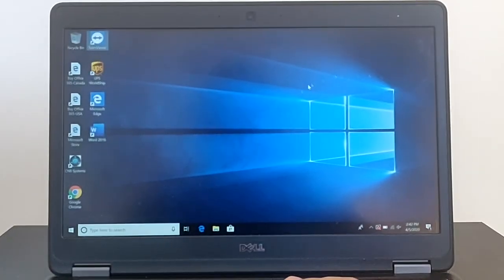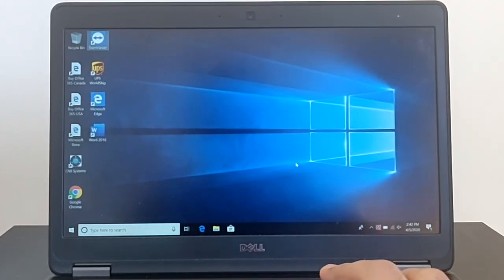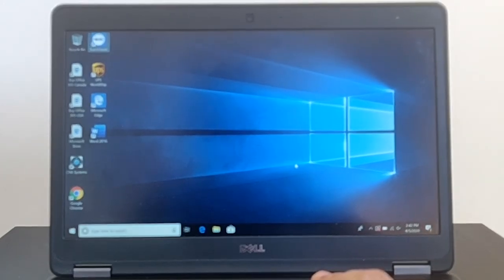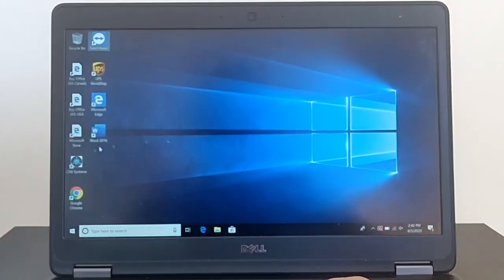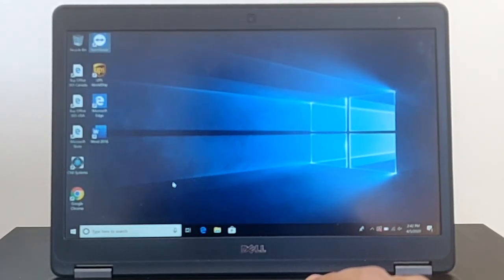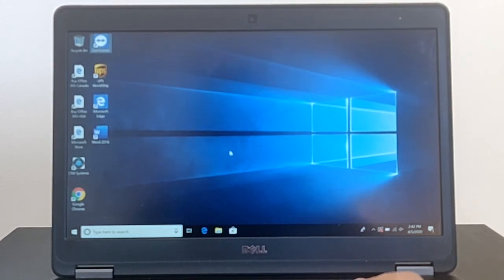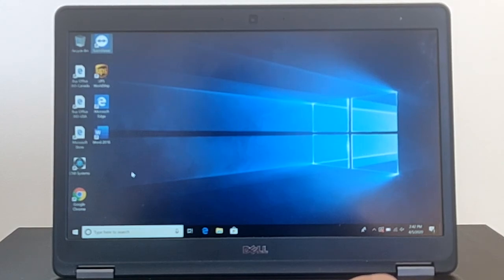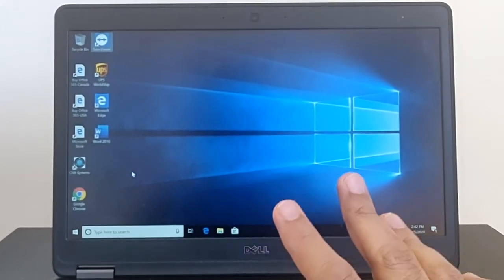This screen, first of all, is a Windows screen. 95% of the laptops in the world use Windows as a major software, and this is how this screen looks. The picture on the screen can be different and you can keep changing it. Now let us talk about the basic functions which are there on the desktop.